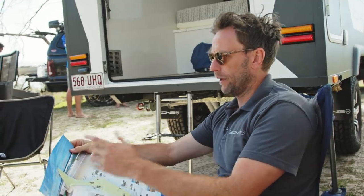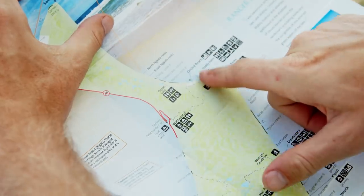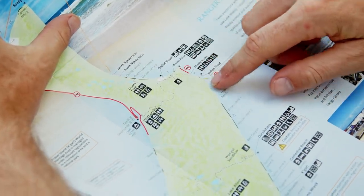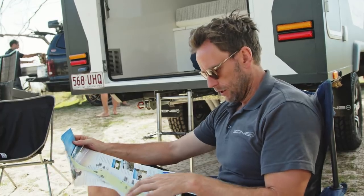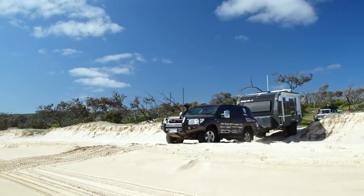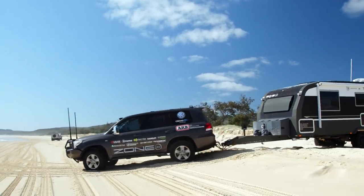Starting in Zone 8, pretty much on the cape. Cruising down to the Indian Head bypass again, which is a really nice track though a bit tight for the big deal. We'll probably hit Cathedral Beach to fuel up and then go inland — trying to get all the way to the west coast. There are some nice camping spots over there, it's probably the path least taken on Fraser, but I'm going to give it a crack.